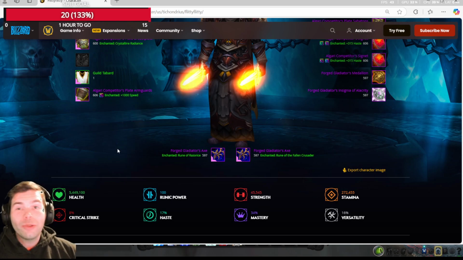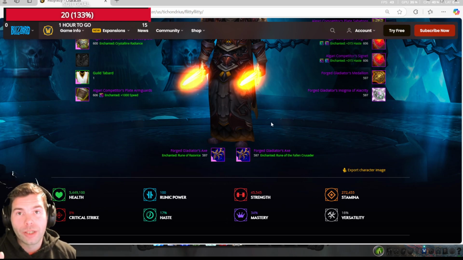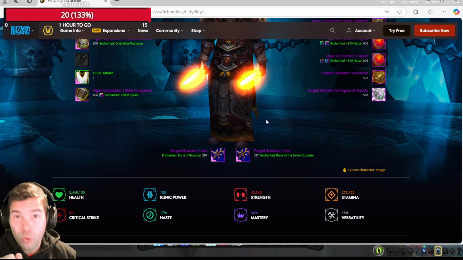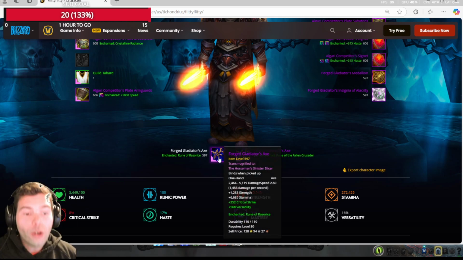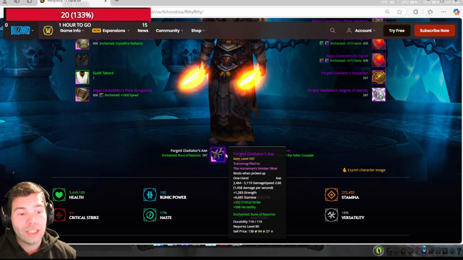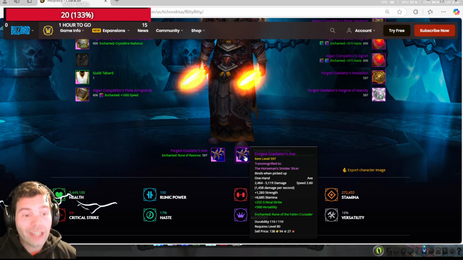Hold up a second. Very important info right here, okay? As a Frost DK right now, the meta is literally dual wielding, okay? Which I'm not, by the way. I don't even have the right rune. So all the damage that you've seen, if you have the right stats, the right gear, you're gonna hit way higher. Like way harder. So on one of those weapons, you want the rune of Razorice, okay? And on the other one, you want the rune of the Fallen Crusader.